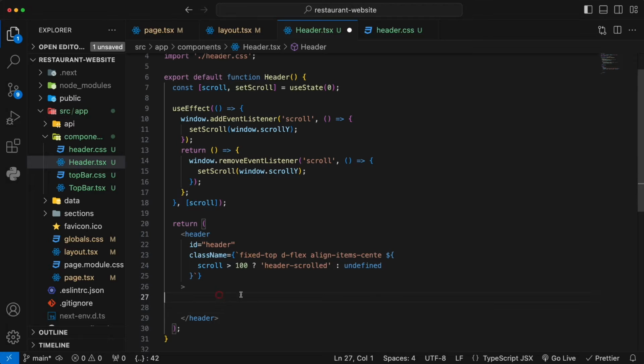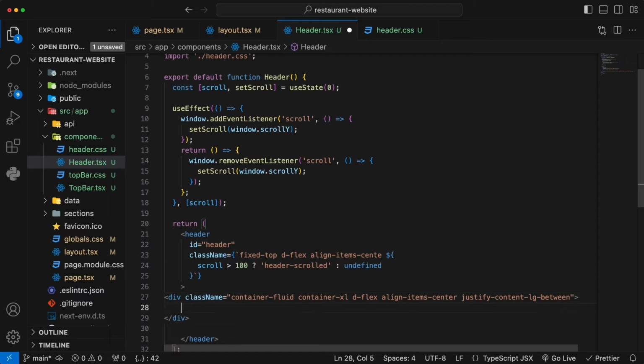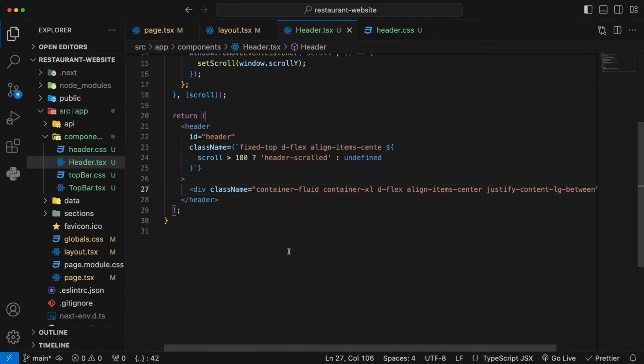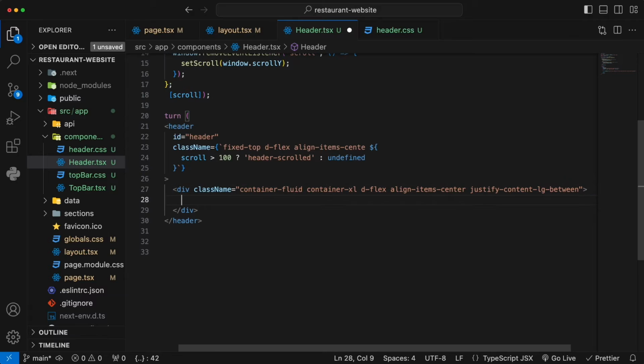body of the header. So let's say we'll have a new div inside it, and that is going to be a div that says container fluid, which takes the whole horizontal width of the screen. And then we want to make sure the display flex aligns everything vertically in the center, and horizontally it is going to be justify-content space-between. Right? It's the same as the CSS code. It just saves you a few lines.